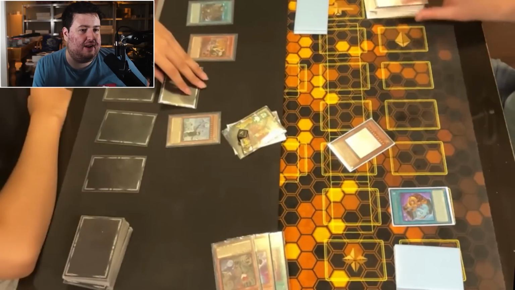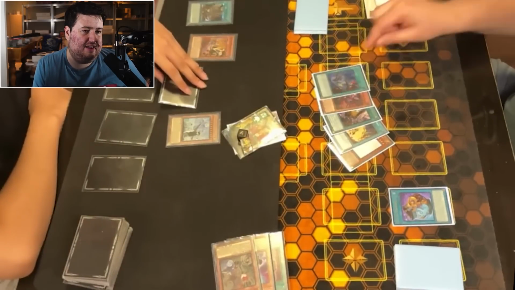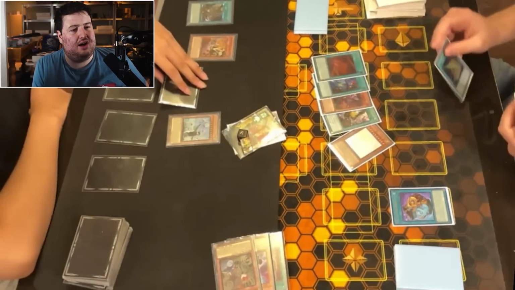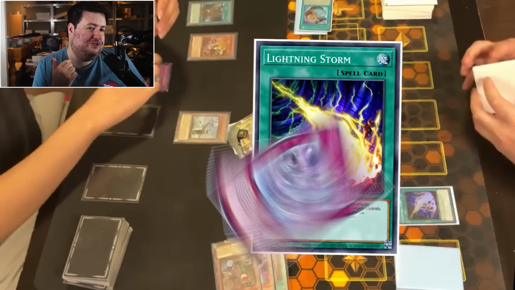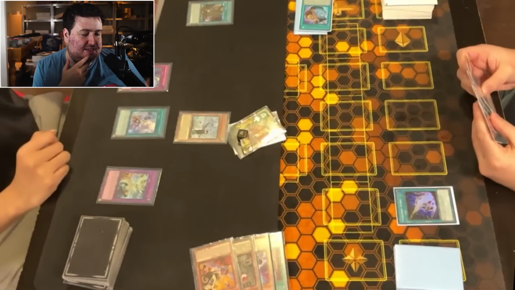I see the Lightning Storm there, and it's pretty obvious to me that's what I'm going to take. I can play after the fact, and it's not the end of the world. I already have an Ankh, so I can just kind of clean up the field with Lightning Storm, Dark Ruler, and then Ankh, set up some follow-up. I have a Skill Drain in hand as well. Stabilize, and then I'll be okay. I chain Lightning Storm, they chain Dreaming Town, Advent, and then Barrier. Damn it, they call fusions. Now I can't use Ankh.